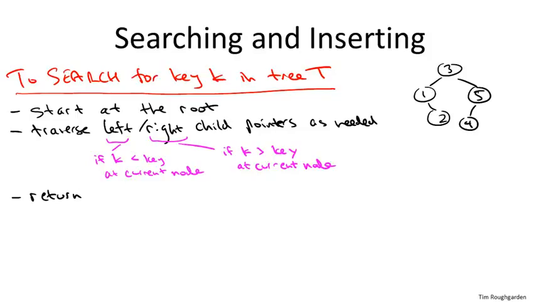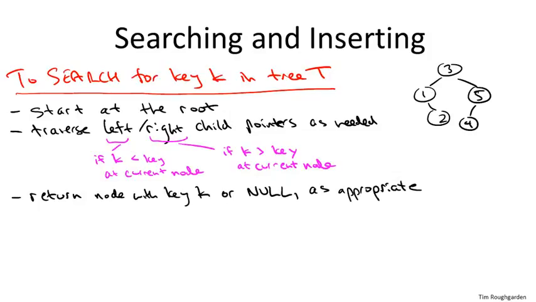The other way the search can terminate is with a null pointer. So in this example, suppose you were looking for a node with key 6. What would happen? Well, you start at the root, 3 is too small, so you go to the right. You get to 5. 5 is still too small because you're looking for 6. So you try to go right, but the right child pointer is null. And that means 6 is not in the tree. If it was anywhere in the tree, it had to be to the right of the 3, it had to be to the right of the 5, but you tried it and you ran out of pointers, so the 6 isn't there, and you return correctly with an unsuccessful search.